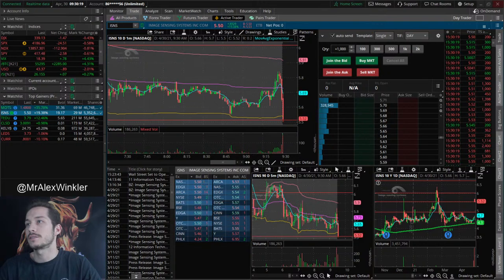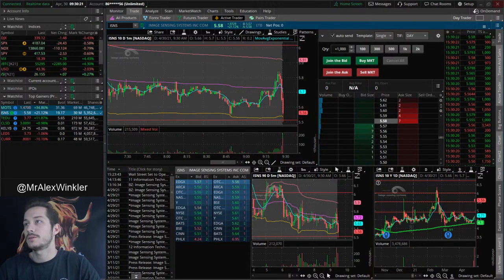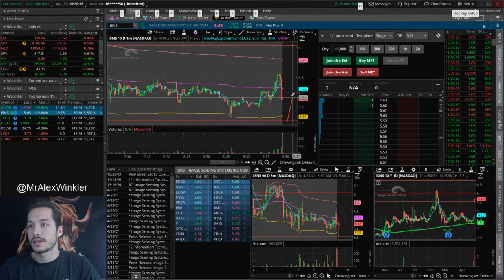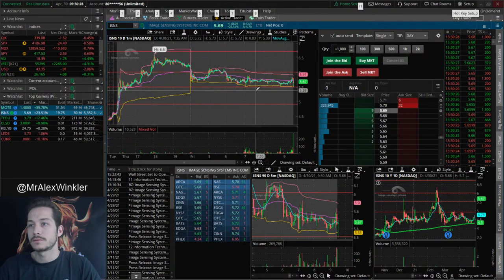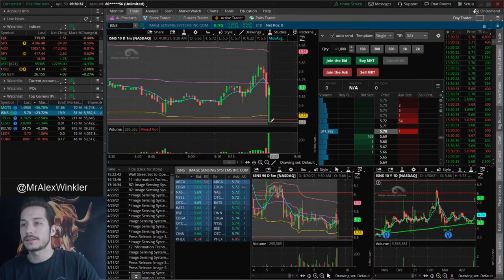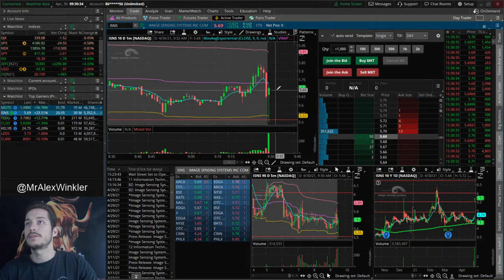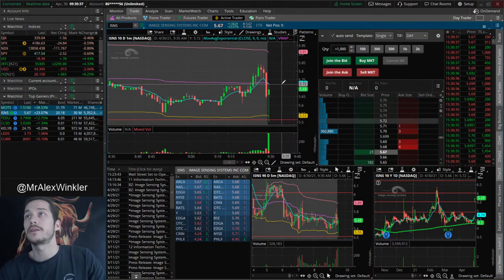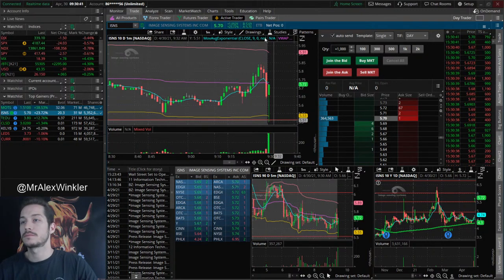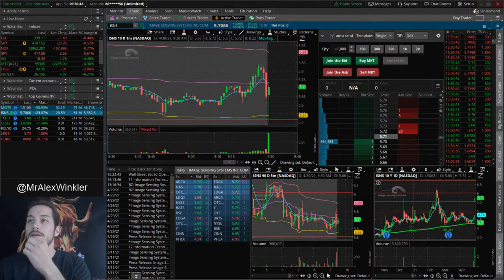MOTS on the daily just looks really good potential here if it holds. ISNS did not hesitate to reach that critical 5.5 zone. I wasn't going to blindly buy on it, but looks like a lot of people did, so congrats. I mean, you could already take profits there if you're already up 3%. That's not bad. Perfect bounce off of that.